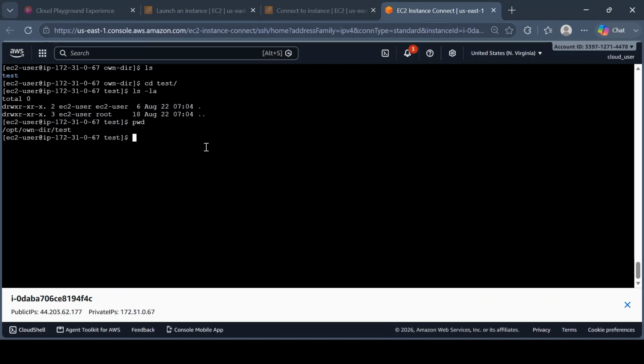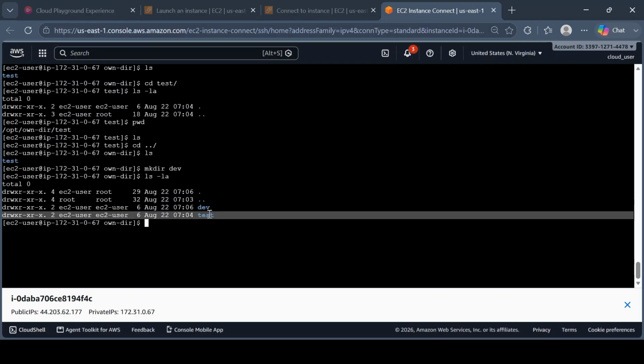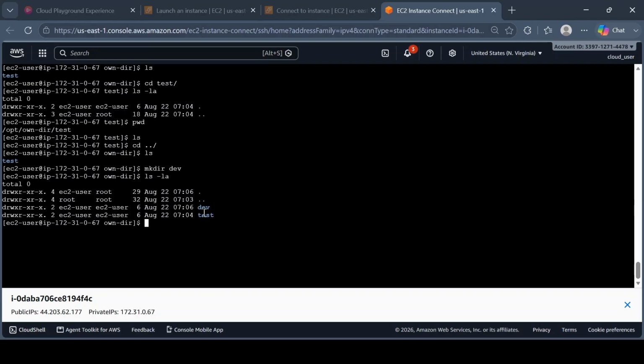Okay, so we were able to create it. Now let's create one more directory under on-dir only, mkdir dev. If I do ls -la, I was able to create two directories.